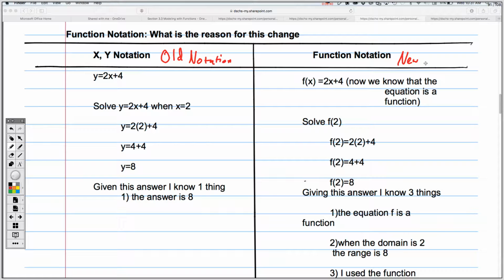New notation. If you keep on hearing that word notation, you're like, what does that mean? That's just our way to write things. Notation is our way to write things. So notation in math comprises a lot of symbols. We change it constantly. You always have a new math notation as you go up. Like when you get to calculus, this is your integral. So you have to understand what this math notation is, and so on.